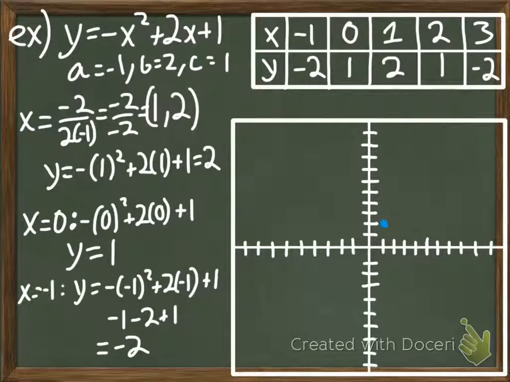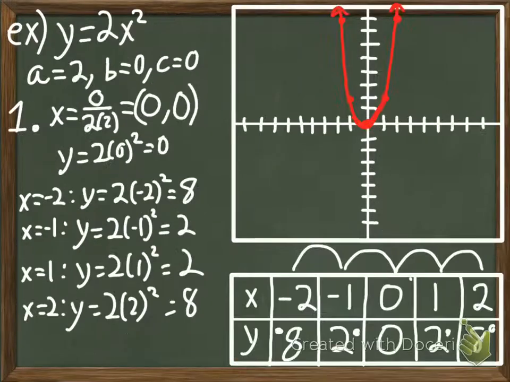And something I did not talk about in the last example, but we'll go ahead and go back there now real fast, is everything we know about our parabolas we should also check. Like, should this be opening up? And yes, it should. If you look, we see that this is a positive 2. And if you notice, this parabola is kind of skinny. It's kind of thinner, which makes sense because we have a 2 here.